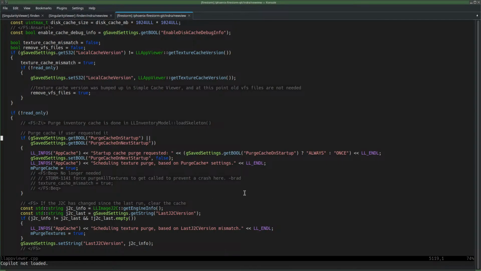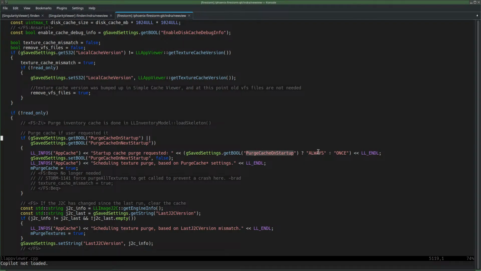I don't know. Just always is. I think the problem is still here. Let's say someone asks to clear the cache once while they have this set.